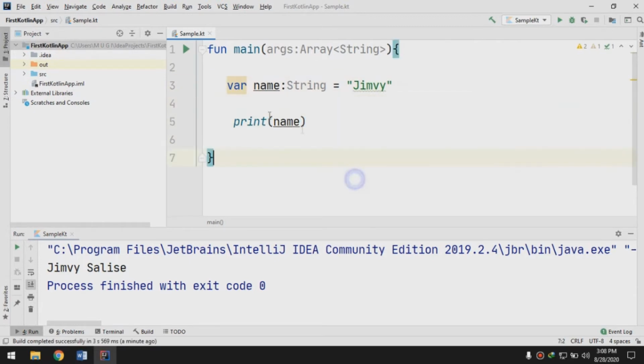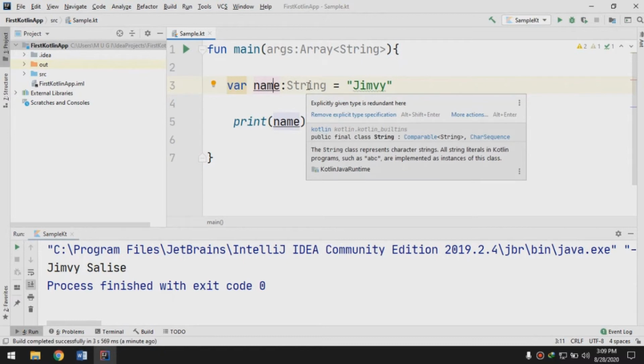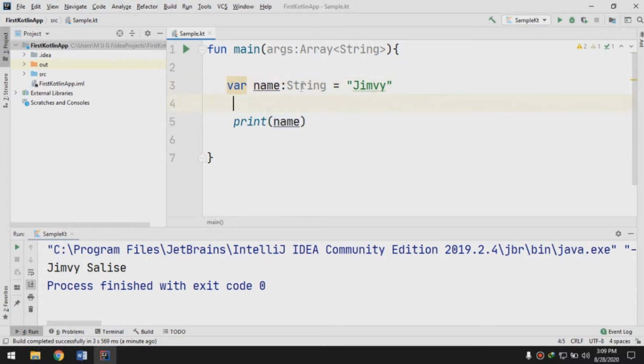So again, there are two ways to declare or create a variable. This one using var, then the name of your variable, and then declaring what is the data type you want to use. So in this case, you're using a string type, so you specify niya dire which is string and then the value. Okay, so pareha ra gyapon.